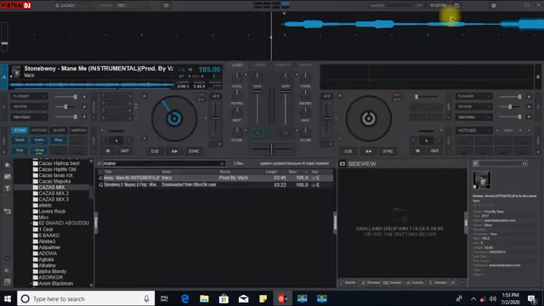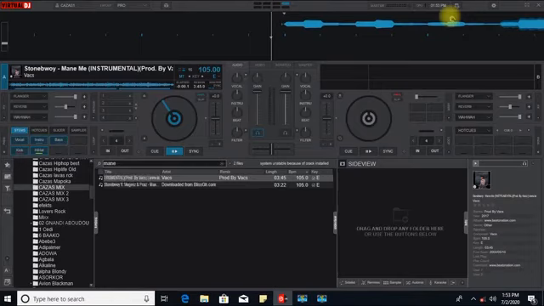Then you will close it. That means whenever you have a cue point on a song and you load it into a deck, it will begin from the cue point, not the beginning of the song. That's why we change that setting, because we don't want the case whereby you are in a hurry to play for your audience to listen, and whenever you load the song, it begins from the intro, which is very annoying.